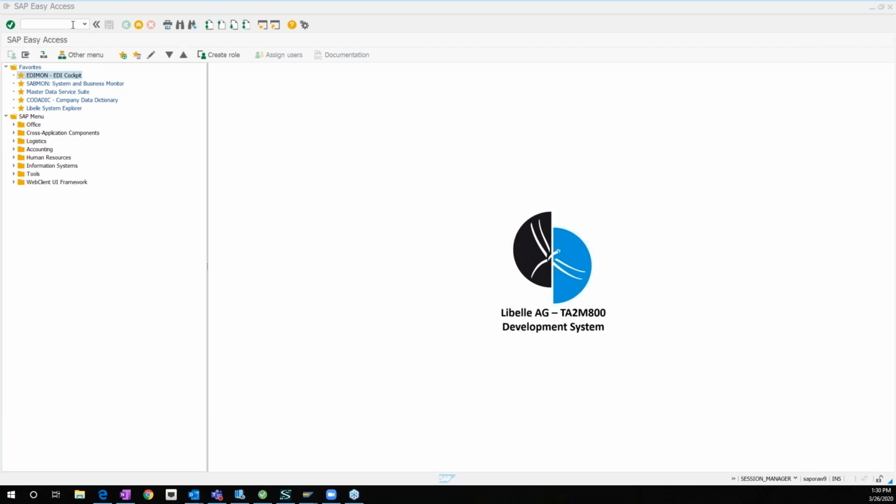All right. So just to start with the EDIMON software, how we do the EDIMON software implementation, as Bern mentioned, that's a set of transports which goes into the SAP system.